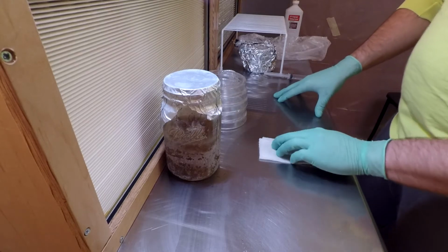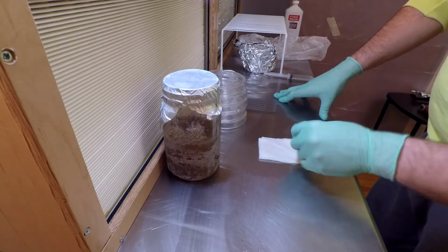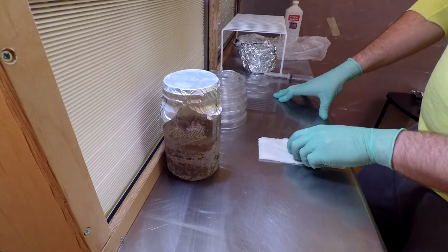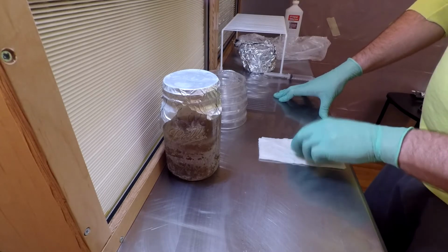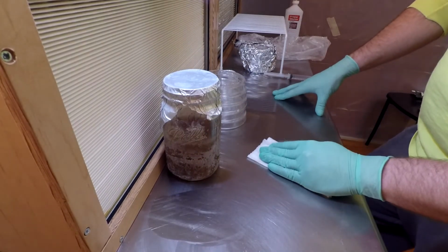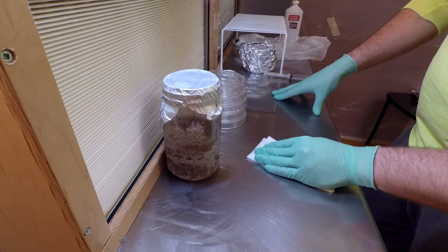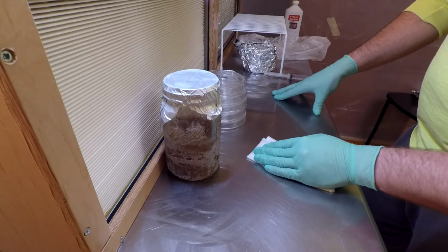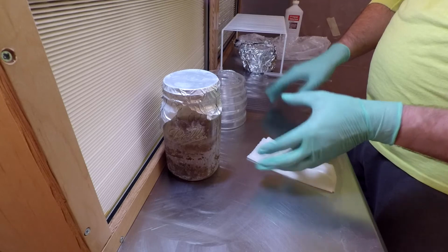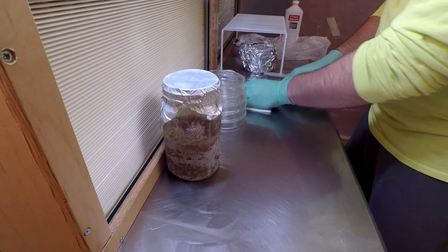Now perhaps it was because I did this all in my basement where I grow these that I got a higher amount of bacterial count in with the spores. I wouldn't think that would be any worse than upstairs since I have carpet and all that, you know, a regular house environment. So most likely it's just because of the high density of the spores. But if I had made the spore prints in this lab, you know, like one mushroom at a time, not enough spores to make a mess in here, I probably would have had better results.